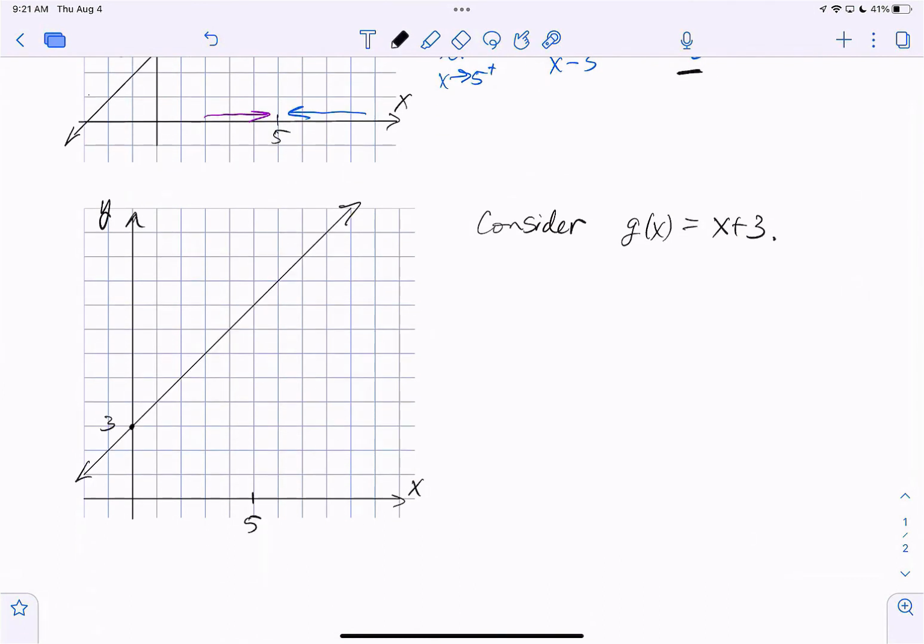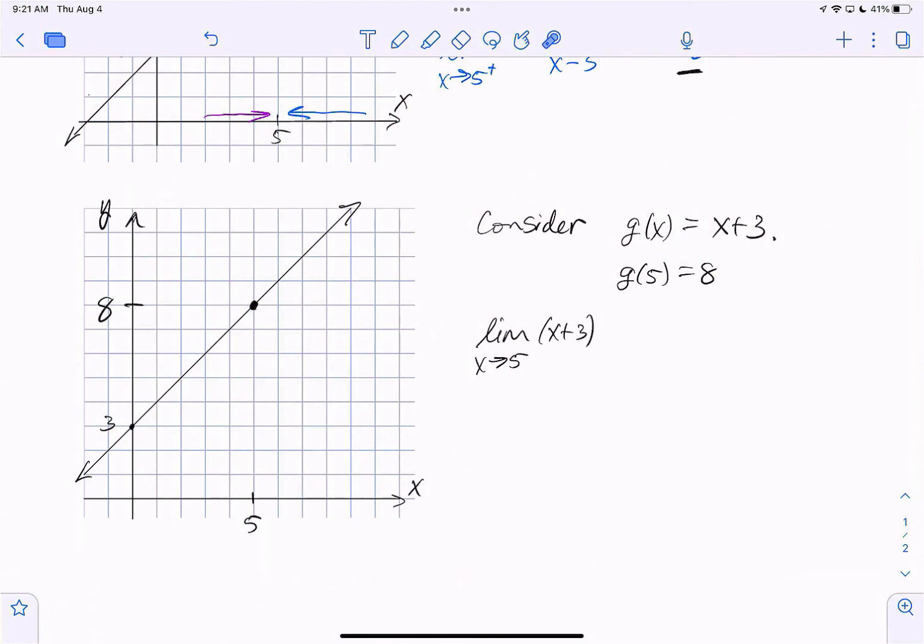And we're going to go ahead and draw that graph. And we can see that, of course, x is okay to be 5. It's not a problem. And when x is 5, the function value is 8. So we can actually say that g of 5 is equal to 8. No big deal there. Then the question is, is there a limit for the function at this point here? Like, can I consider the limit as x approaches 5 of x plus 3?